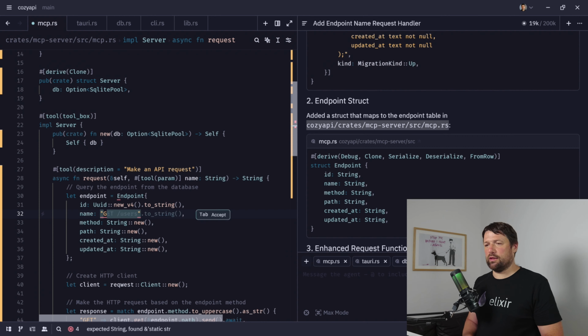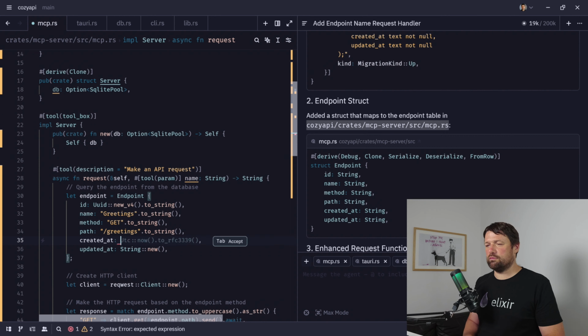This greeting endpoint. Also fine. We use the method, which is GET. Fine with that one. We use path, which is greetings. Also fine with that one. And let's just use 25.